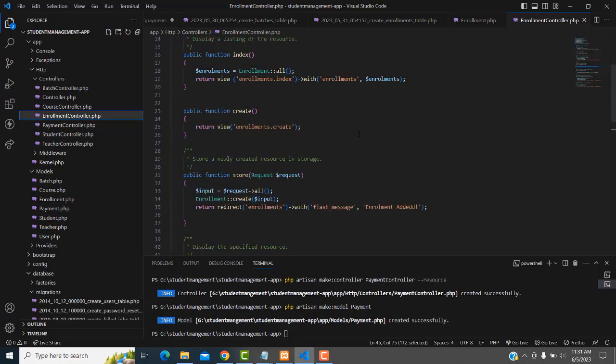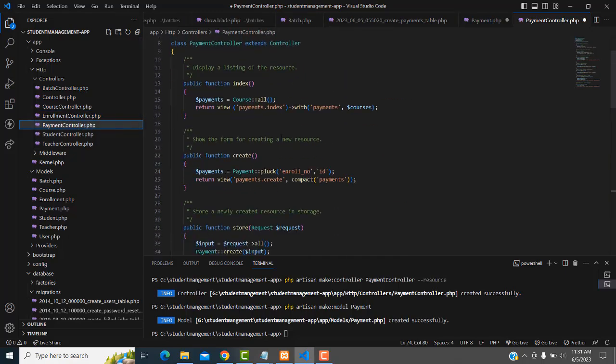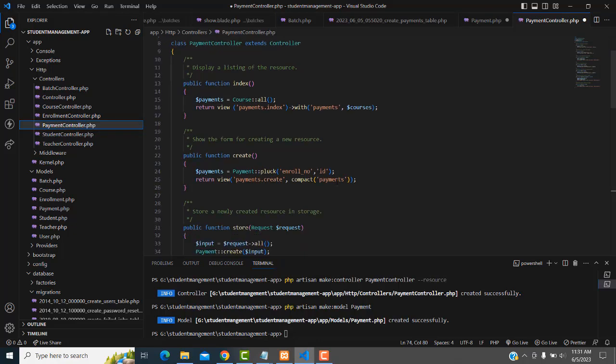Sorry, it's not here. This is on the payment state. We have to plug the data here. Right, payments.